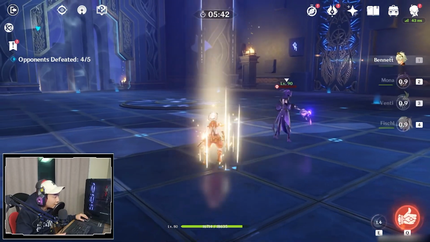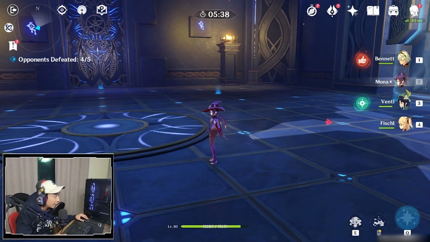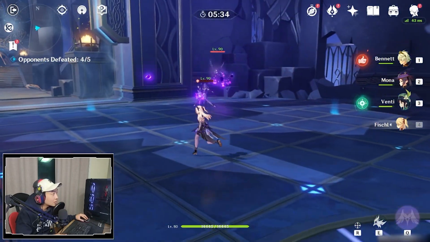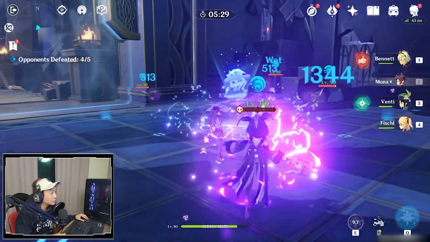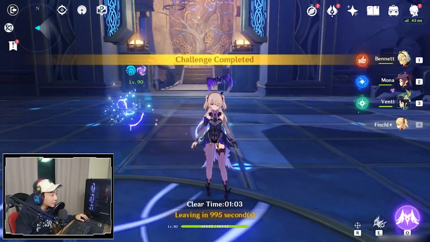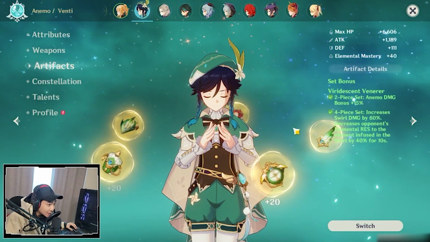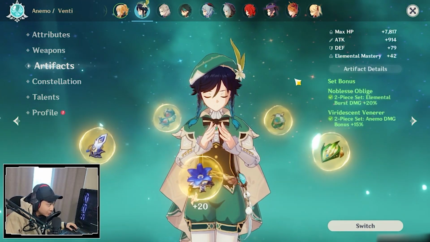So Venti and Bennett, they both got their ult back. Looking at Mona, almost, right? The bar is almost, and Fischl almost. So now they're all back. I have a Venti build guide on all of the artifact sets, and if you haven't watched that video, go ahead and check it out. It should pop up on top right, or I'll leave it in the description below.